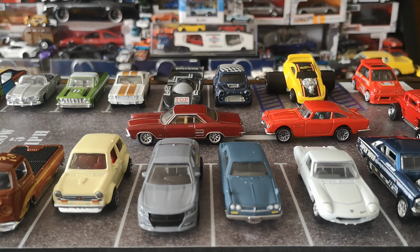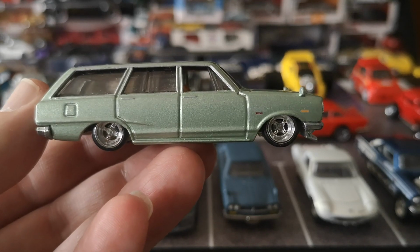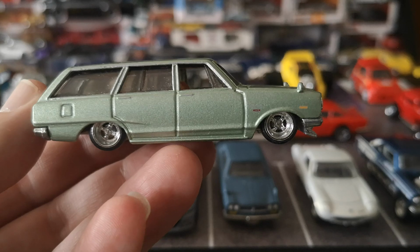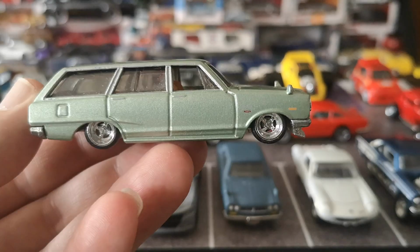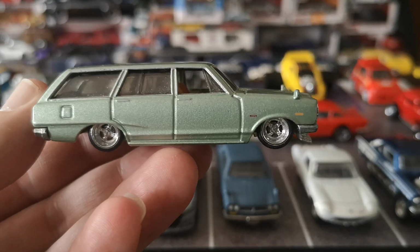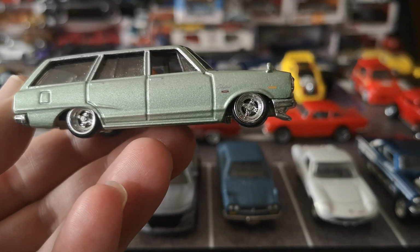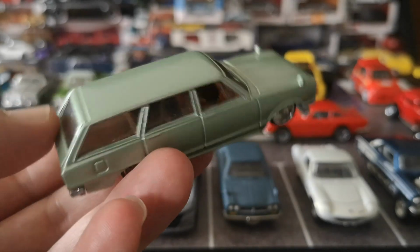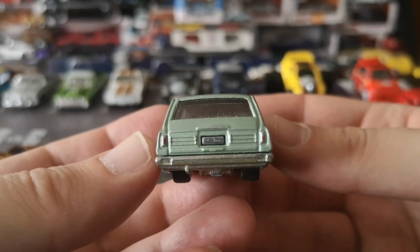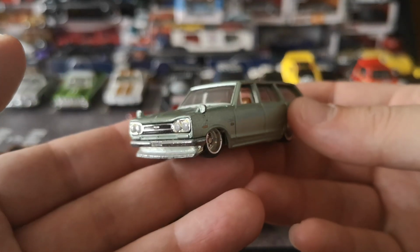But being a Nissan fanboy and loving old Japanese cars, how good of a find is this? Call this the Nissan Skyline van. Same generation, the Hakosuka Skyline, same generation as this one right here, but in wagon form. So think 2000 GTX. The small four spokes kind of look like Work Equip wheels, old school Work Equip wheels, or Apache wheels. Well detailed rear, right-hand drive, since we're talking about a Japanese vehicle. It was only sold in Japan.